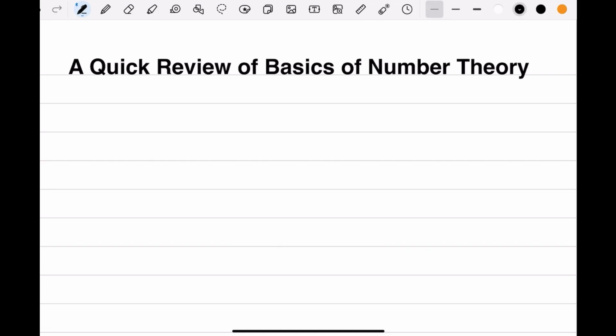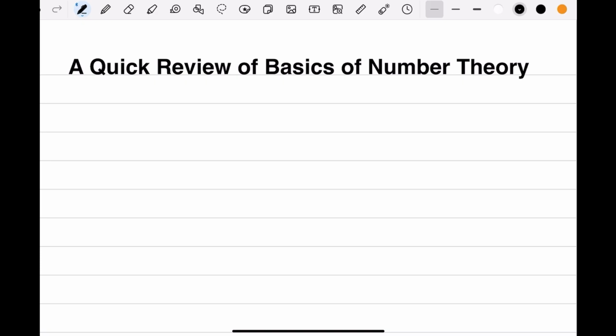Welcome to this lecture of number theory. In this lecture, we will quickly review the basics of number theory only. We will not go into the details of the proofs, but we will try to cover up as quickly as possible. This lecture is basically recommended for only those students who have already completed PG in mathematics. So we will just need a quick review and no deep details or the proofs.